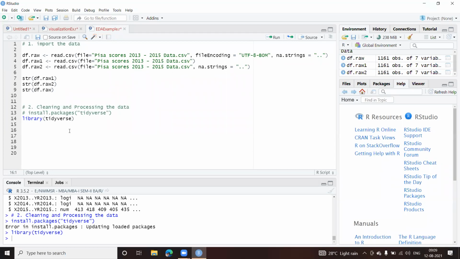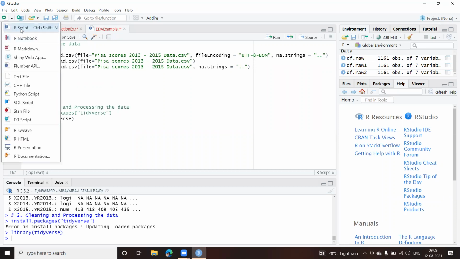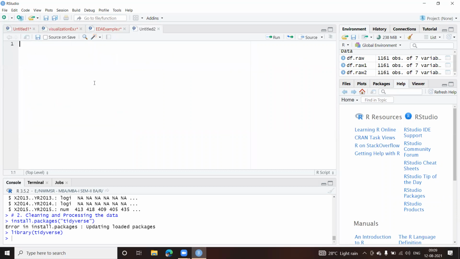For that, this is not a part of the main file, so I'll create another file to give you the example of this spread function. Let us say I have a data frame. So let me create one data frame for you: df1 equal to data.frame in round brackets. Let us create some players.